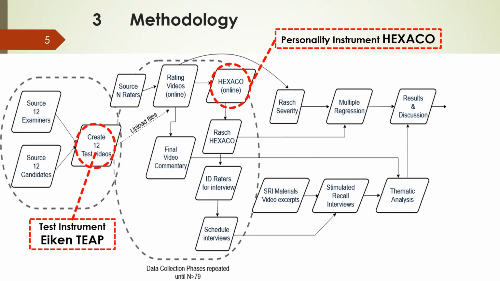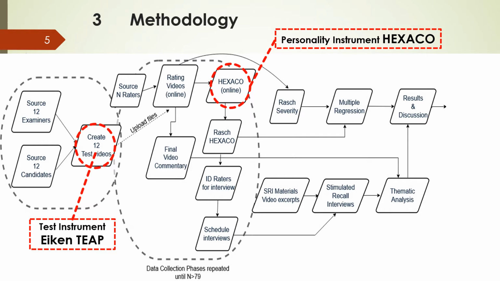The 12 videos were uploaded to a secure online server, and I then enrolled 86 raters from across Japan. They were all native speaker teachers working full or part-time at universities. Each rater received training in the TEEP protocols, and they were then given a password and link to the server where they watched and rated all 12 videos in one session at a time of their choosing. On the final video, raters were asked to provide commentary on the examiner and the rationale for their rating.